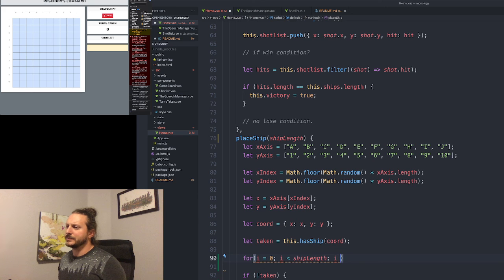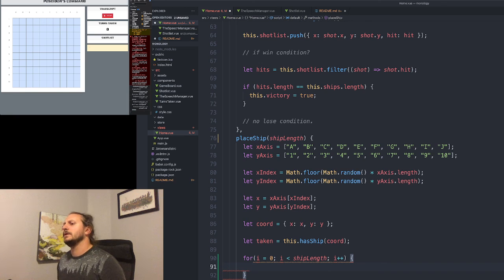We need to make sure that basically what we're going to do is we're going to be checking along after wherever our first spot is, that first coordinate. We're going to be adjusting our coordinate and then checking again.